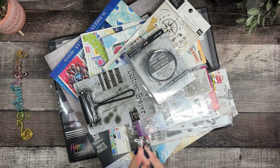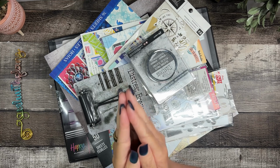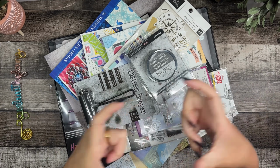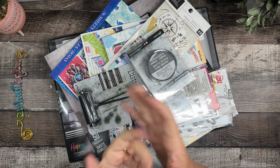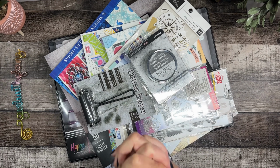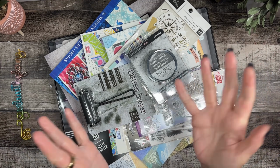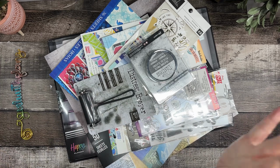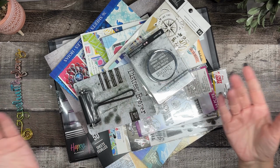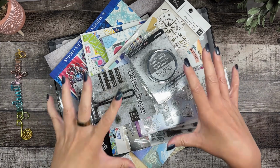Happy Planner has got to be the slowest shipping company ever. It took over 2 weeks for them to even ship, and it's still been sitting and waiting for carrier pickup for over a week. So, yeah, I don't really like ordering from them because I see that is kind of a trend with them anyway, but they had free shipping and they had really good discounts, so I did make a purchase. When that finally comes in, if it comes in, I will add that to the end of this video. But let's go ahead and take a look at what I have here.